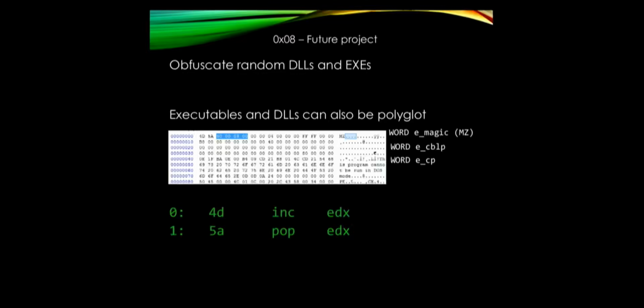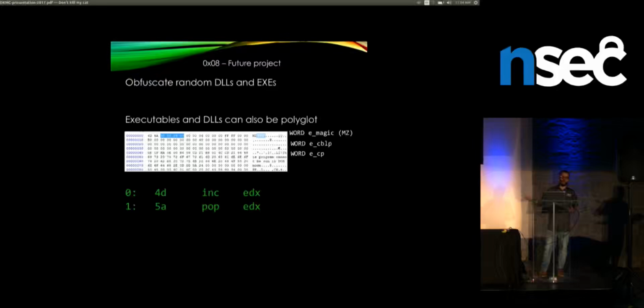Then you can do the same idea: jump to a little shellcode that loads the exe in memory and executes it. And actually, this is pretty much how Metasploit delivers their DLL after the first stage. They're using a slightly different approach, but the idea is quite the same. And funny fact, I only discovered that after I did all of that. I should have just read about it before and saved a lot of time.